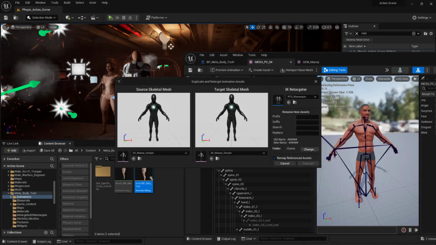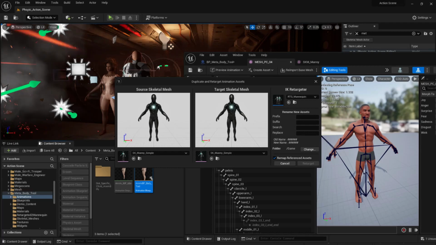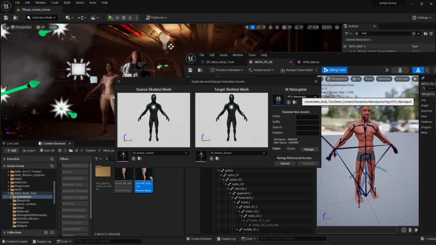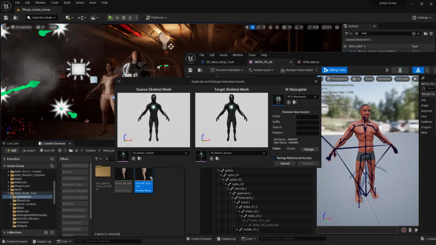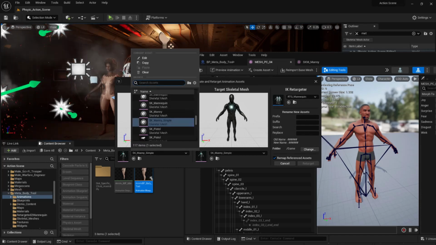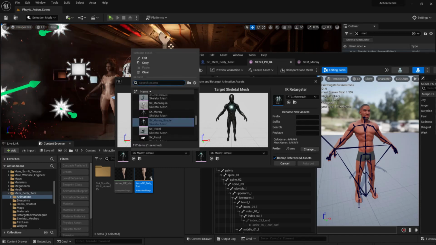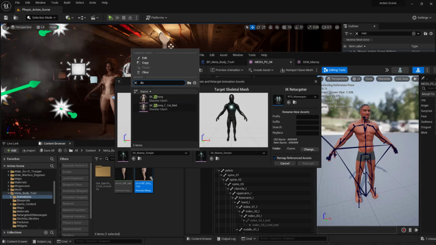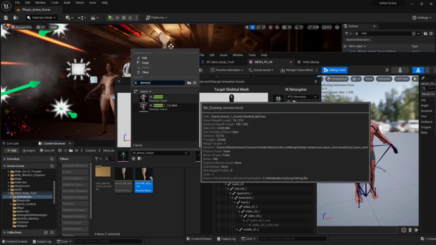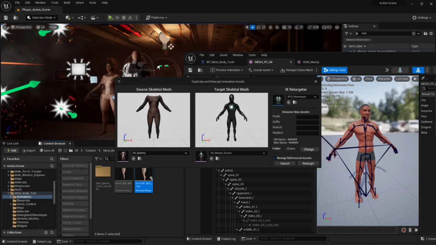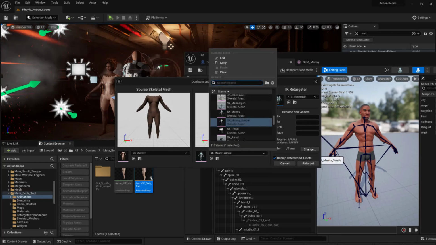Choose RTG Mannequin. If you already have an RTG Mannequin in your level, you'll probably see 2 of them. It doesn't matter which one you choose, just pick one of them, as long as it's RTG Mannequin. And let's write dummy. Okay, SK dummy. This should always be your source. Maybe you don't need it to be your source, but just make it your source.